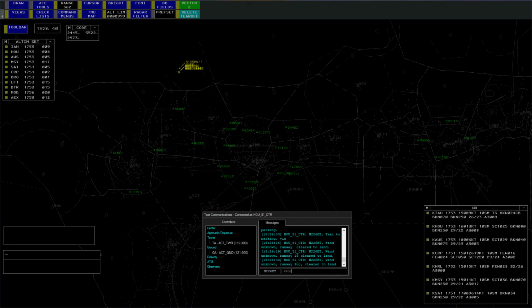CTOR, so this is cleared for takeoff, and the R is for RDAM, so to say at Houston. We can do .cto, and that just is a generic takeoff command.